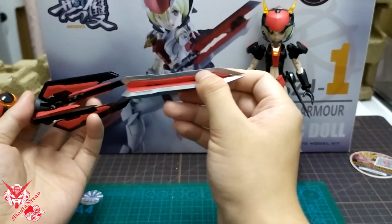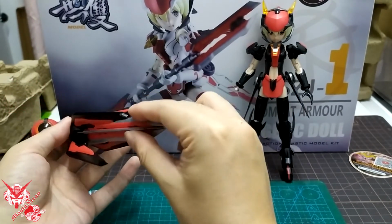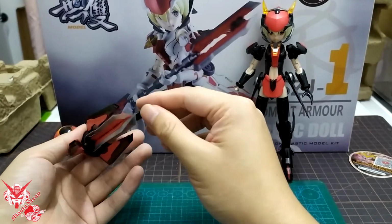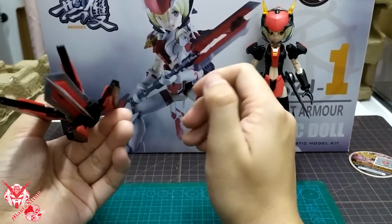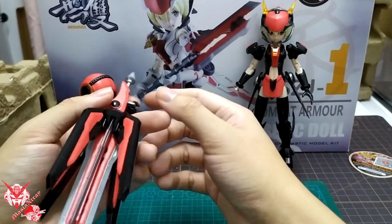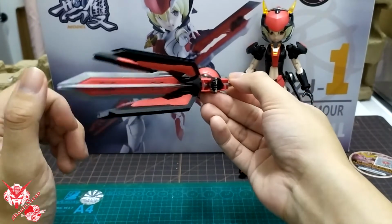So for this part here, just slide it into the center and you can open this up. So it will look something like this when holding it up.